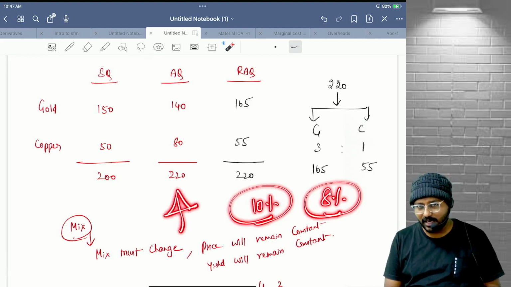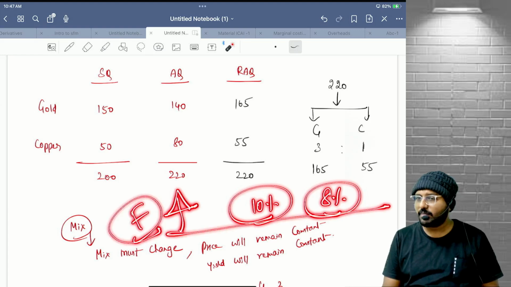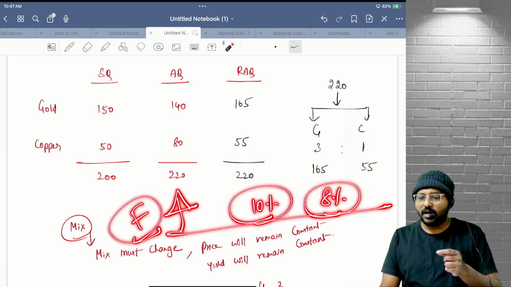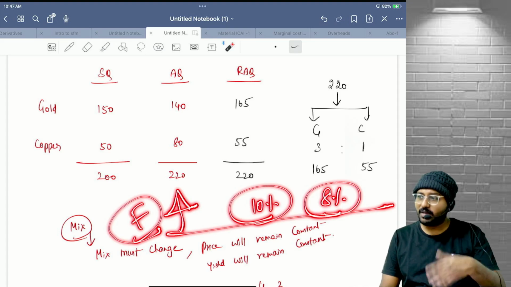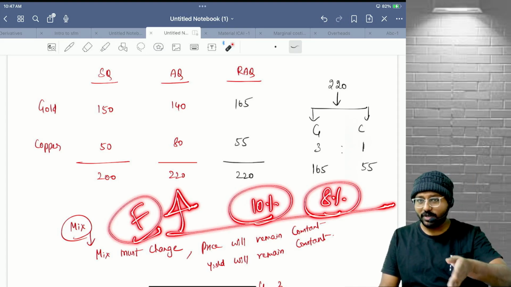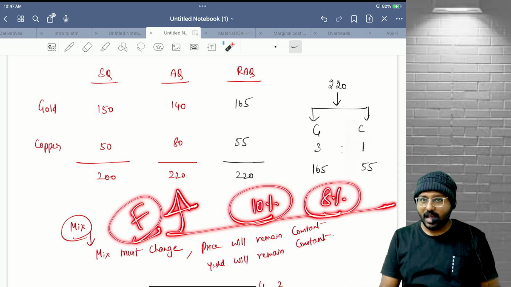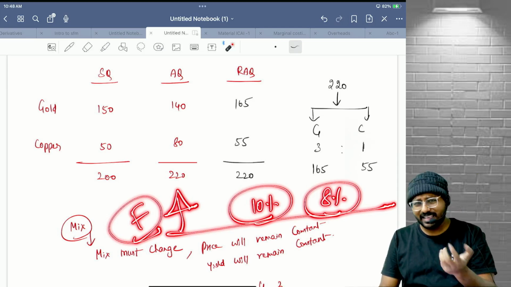You got abnormal gain, which means your yield variance will be favorable. Now, why did this happen? Probably your workers worked at higher efficiency, or you have got a better machine, or your working conditions have become better, or the quality of the raw metal is much higher than you initially thought. As a result, the loss has got reduced because of the quality of the input. There can be any reason.